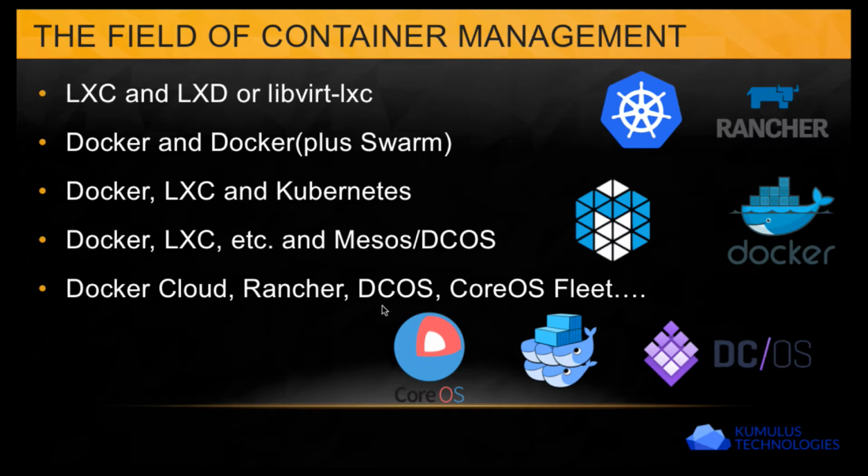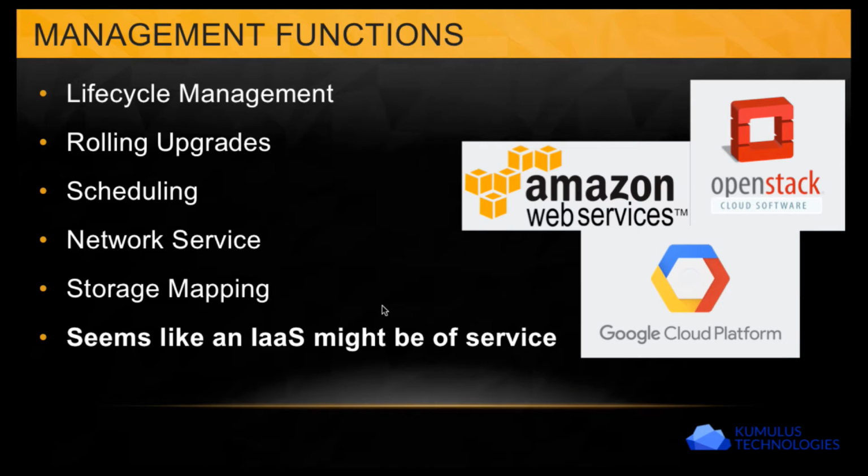So another piece of the puzzle is, of course, the Docker Cloud, Rancher, DCOS, and CoreOS with Fleet kinds of capabilities. Basically, tools that sit even at a higher level, potentially looking at multiple clouds even. So you would have the Kubernetes project mapped into that as well. So really thinking about the tool set of managing virtual machine-based clouds, container-based clouds, and potentially even remote virtual or container or even physical resource clouds for that matter within that environment. And so we're talking about all these different management functions.